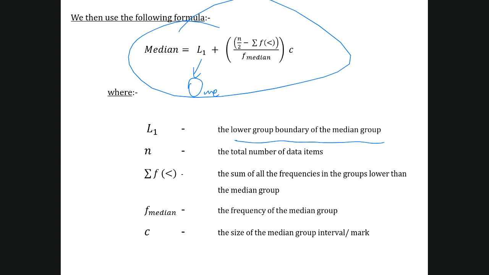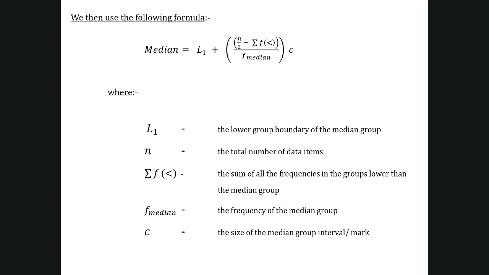Please bear in mind that it is the exact same calculation as the one you'll see in your formula sheet or your textbook. It'll give you the exact same answer. It's just that the symbols I've used to denote each value are slightly different, to help you understand it better. So the formula for the median says L1 plus n over 2 minus the sum of the frequencies.